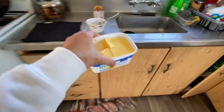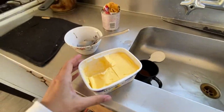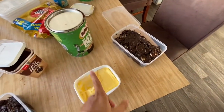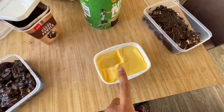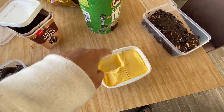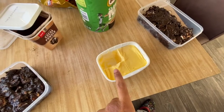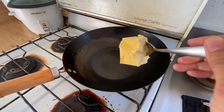I googled the portion of a buttercup in Malaysia. And then it was 250 gram, or 225 gram, the standard butter spread size. But the one I have here is 500 gram. What I did was I cut it into 4 parts. So I use a quarter of it for the first batch, and the second batch is going to use the other quarter. So I'm gonna use only half of it for 2 batches of cake batik, which is nice.